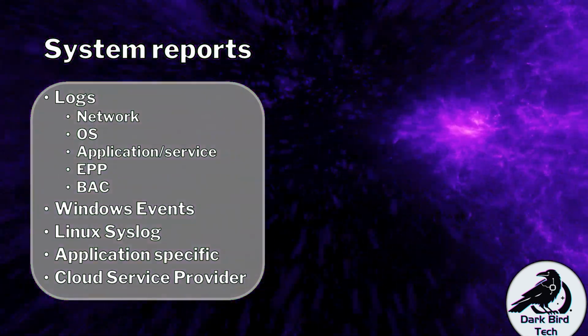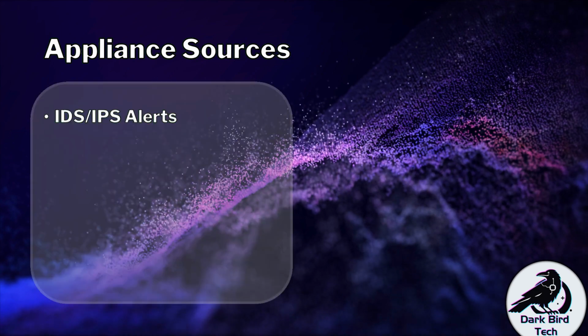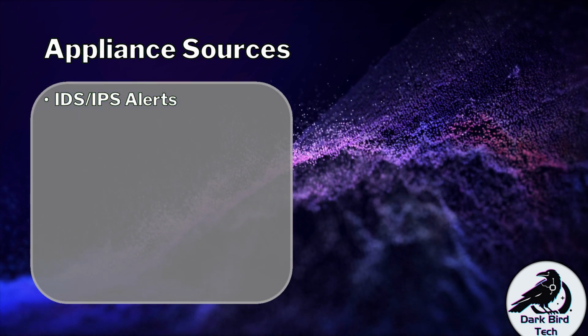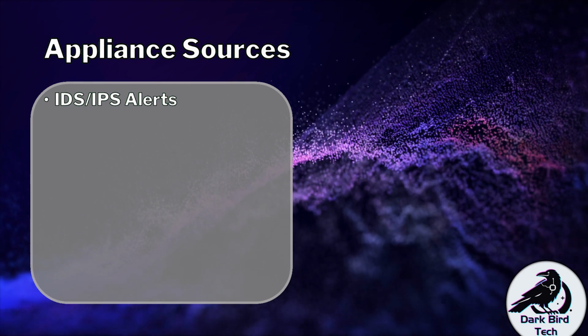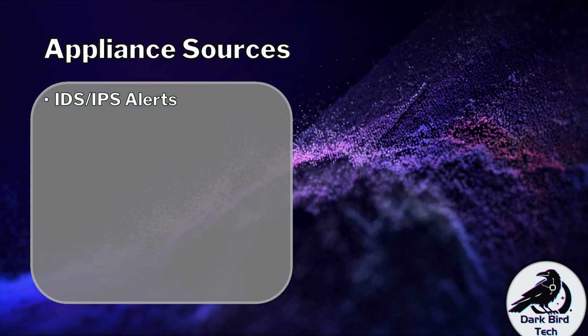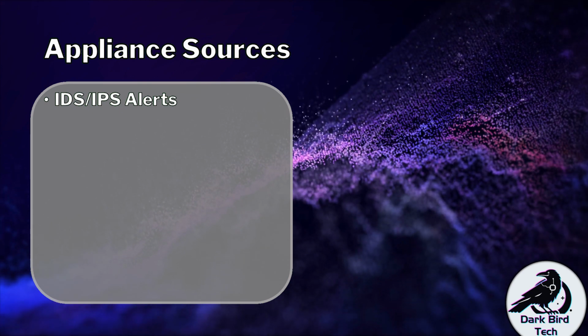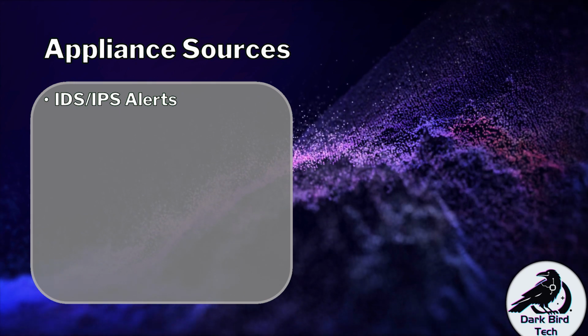In terms of the appliances that could be useful sources to you, you can have your intrusion detection system and prevention systems drawing alerts to you. Obviously, as we discussed in a previous video where we looked at how they work, make sure that you do understand the scanning method that your IDS or IPS uses, and also that you have been refining their alerting process to minimize false positives.